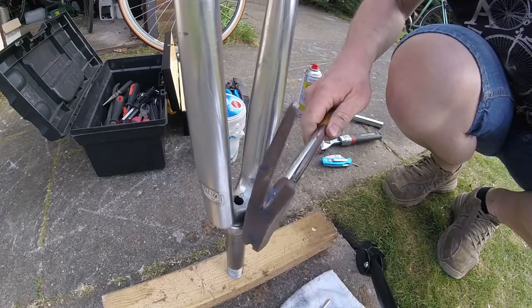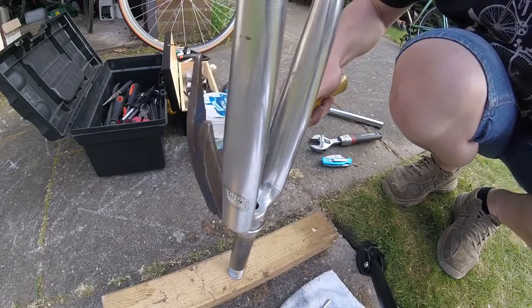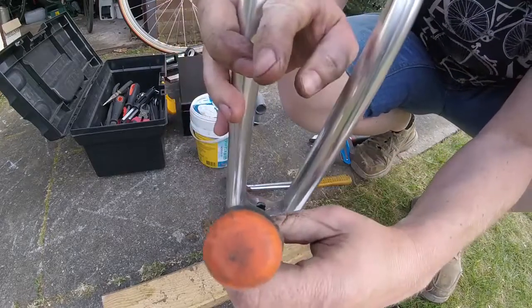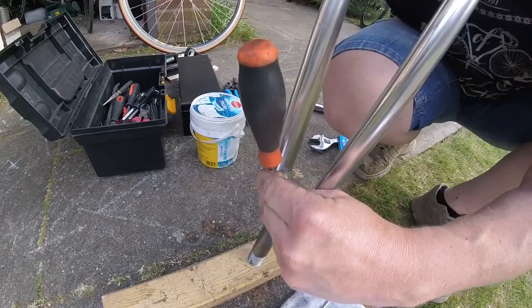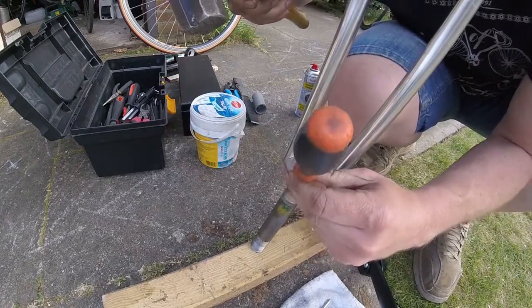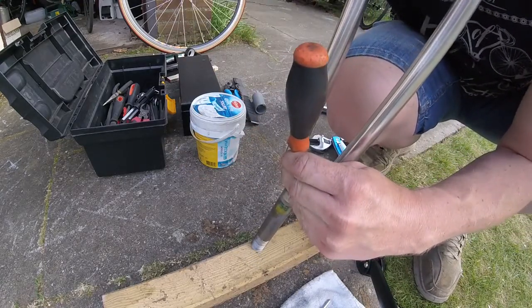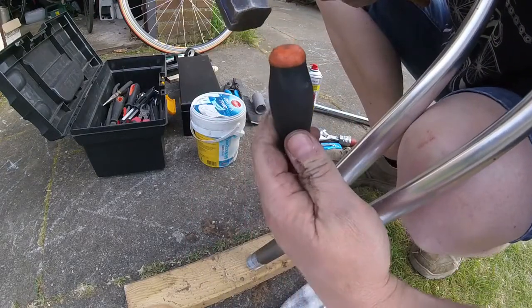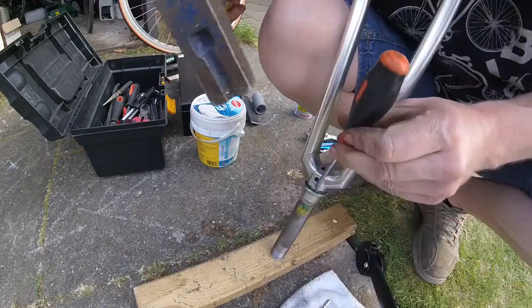Removing the crown race was more difficult, as you can see here. Always remember to support the fork on some softer material than the fork itself. I'm using some timber leftovers. Basically, I don't have any tool for removing the crown race yet, so if you have any ideas, please place them in the comments.